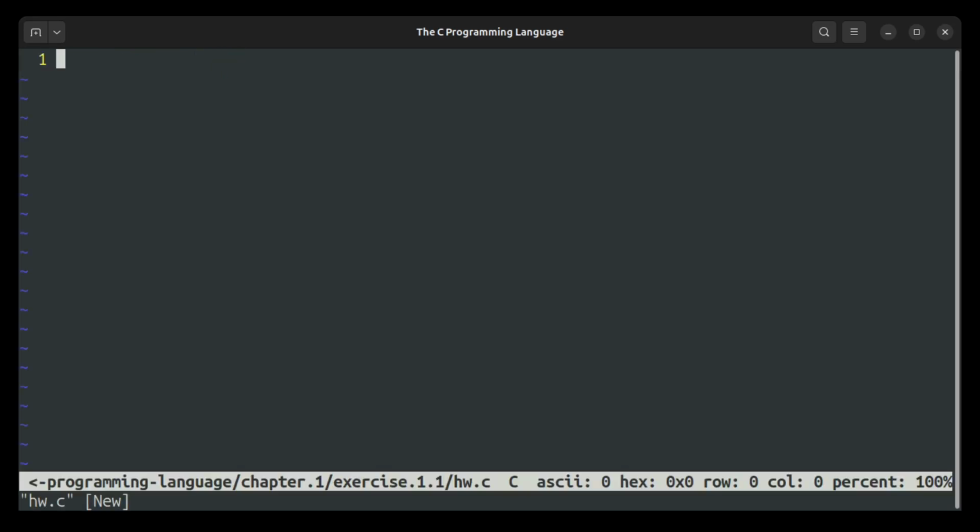I'm going to use the Vim text editor. You can use whatever editor you want. The first thing we do is tell the compiler to include information about the standard input and output library.